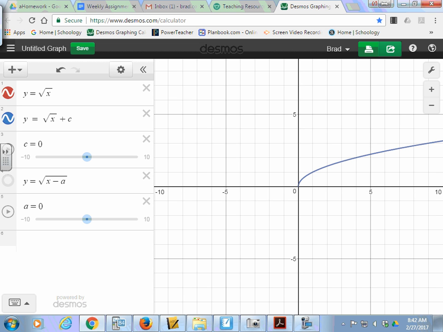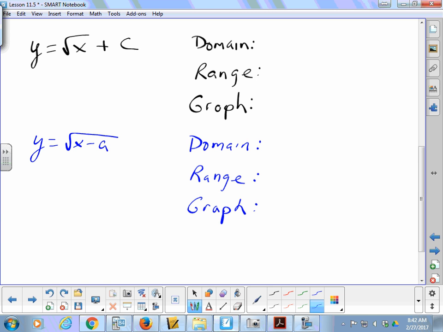All right, and so when you put plus c in here, square root of x plus c, you can see that when c changes, the graph is either going up or down, right? What changes when the graph goes up or down? Does the domain change? No, because the domain is the same. It's starting on the y-axis, and it's going to the right. So the domain is still x is greater than or equal to 0. Okay, but the range changes, because that starting value for y changes. How does it change?